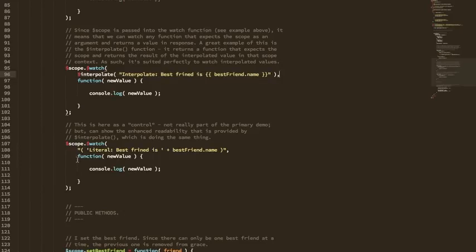And then just as a control for this experiment, you can see that I'm passing in a string value which represents an expression of string concatenation that does kind of the same thing that the interpolate is doing-ish, right? Because this probably gets parsed into a function expression internally with Angular, and then Angular will execute that multiple times per digest, return a value, and then this gets called based on whether or not the value changes.